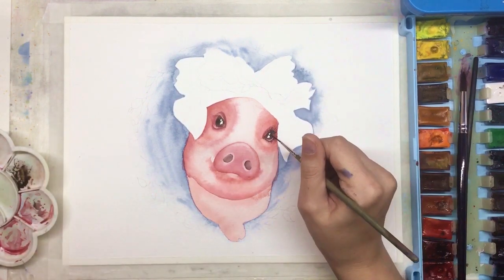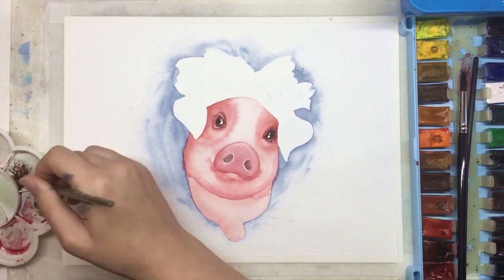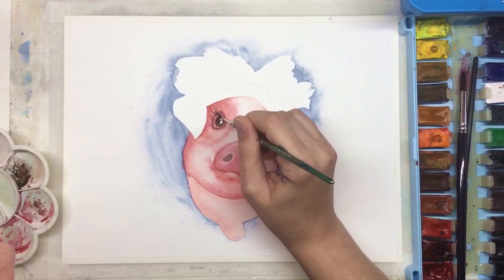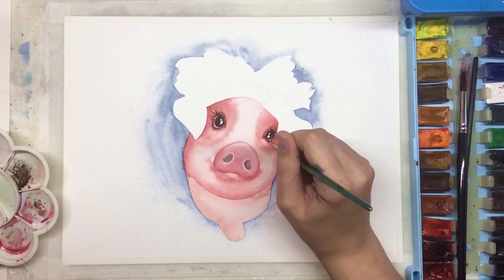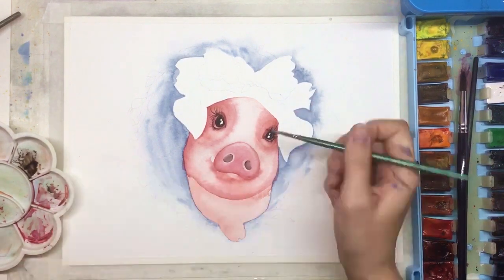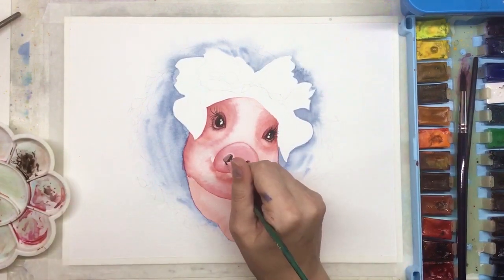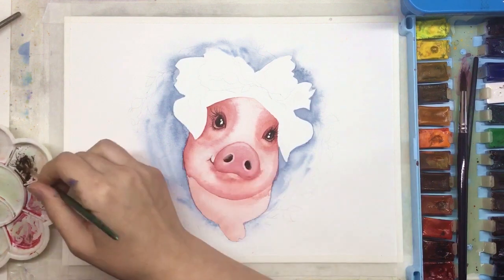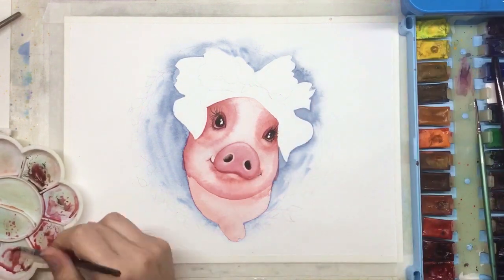For a softer look, again, don't go for black, go for sepia. It will create a very gentle and soft look. It's the same as with mascara, you know? If you want to create a softer look for your own eyes, you will go for brown mascara. If you want a more dramatic look, then go for black. Time to create a deeper tone area on a smile line and inside of the nostrils.